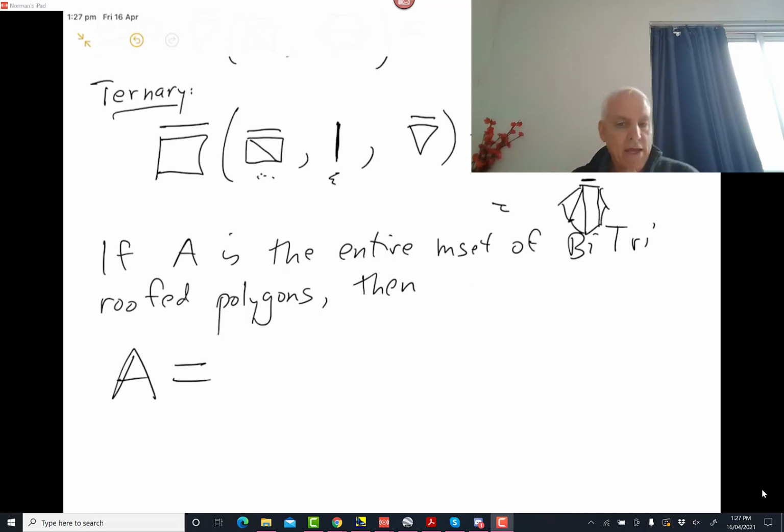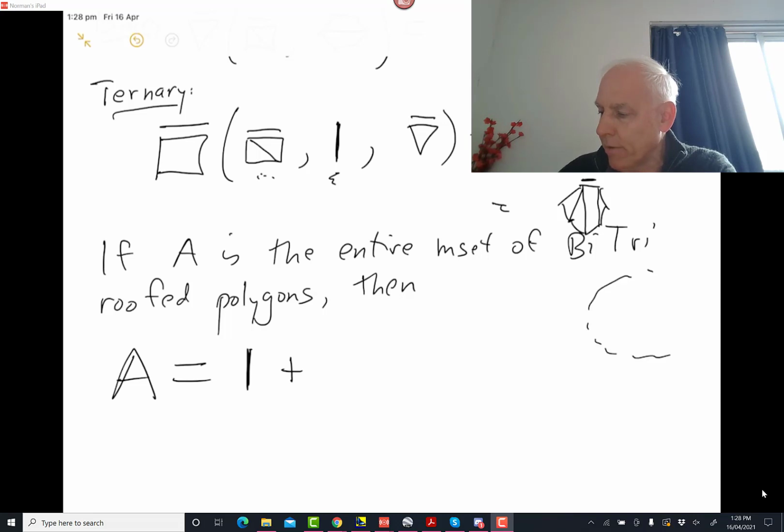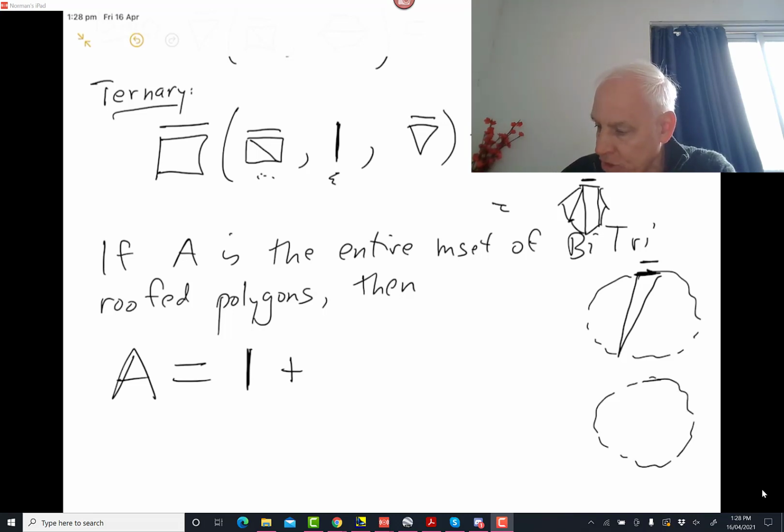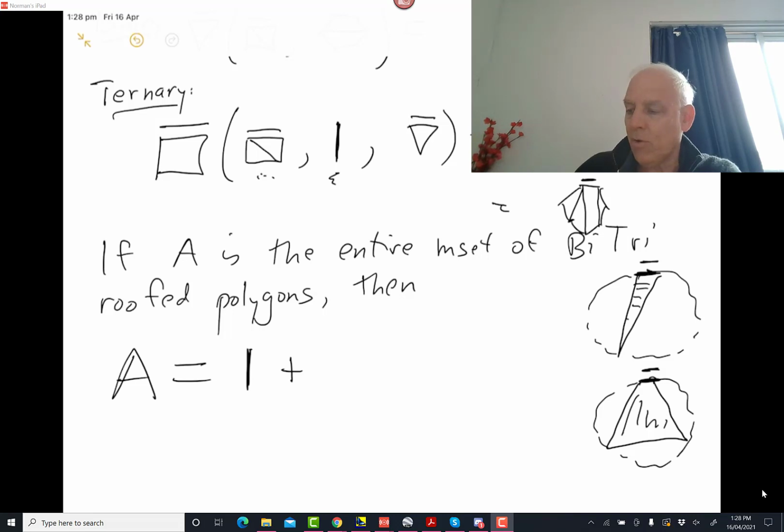Every element in A is one of three kinds. Either it's just the degenerate two-sided thing, which is just the single thing in the top left corner. That's a kind of special case. Or it's one of two other possibilities. So if you have some big polygon, okay, and here is its top edge, then that top edge is going to be part of a constituent polygon, which is either going to be a triangle or a quadrilateral if the starting thing is not itself the degenerate two-sided thing. So either a triangle in the center or a quadrilateral in the center.